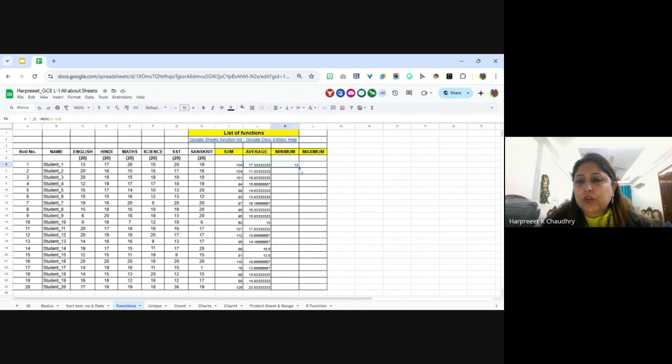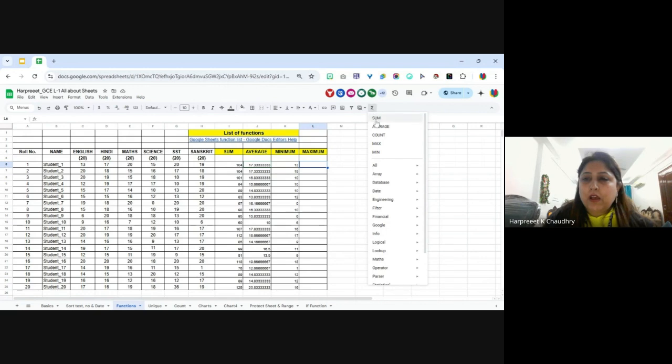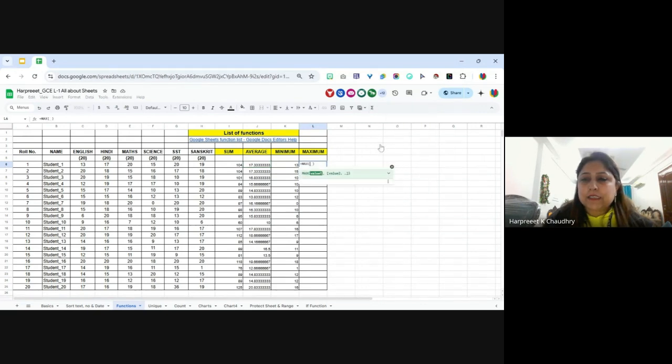Again, I want to click on it, this little dot on the bottom right of the cell. I drag it down and it gives me the minimum. So this poor child has only 1 in Sanskrit, and that showed his minimum scores. Now the maximum, same formula. I go to Sigma, I go to max, and I choose my range and I hit enter. His maximum is 20 on 20 on two sets.